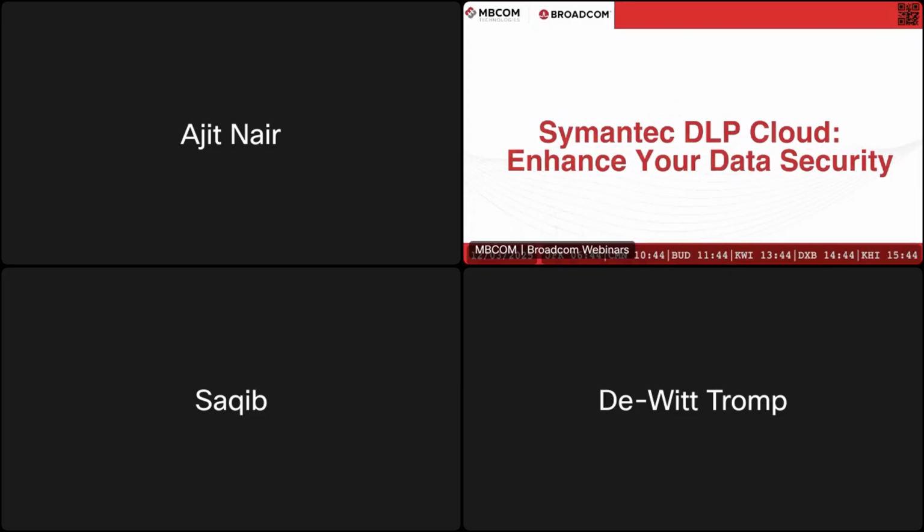A question came in: does OCR work at the endpoint level? No, not at this moment. There is a feature request in place to enable OCR on the endpoint. Unfortunately, there is no ETA defined at this moment, but we do get a lot of inquiries about whether OCR is supported at the endpoint level, and unfortunately, it's not yet supported. It's only supported for network-based incidents, the network-based detection service.